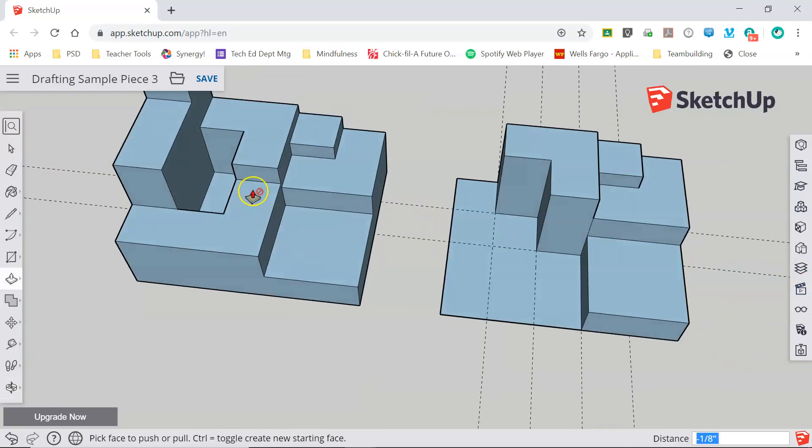The next part I'm going to pull up is this section here — I've already got part of it right here, and what I need is this leg of this shape. So I need to measure this distance here. Grabbing my tape measure tool and clicking in the correct spot, I can see that's a half an inch. I'll come to this baseline and bring a guideline up a half an inch. At this point I've used a half an inch enough that SketchUp is automatically snapping to that dimension — if you use the same dimension more than once, SketchUp will learn it and start to snap to that dimension.